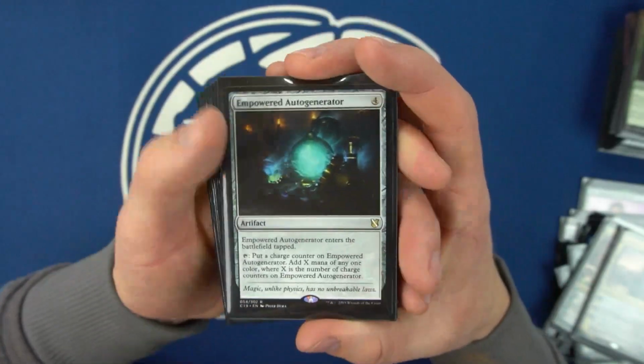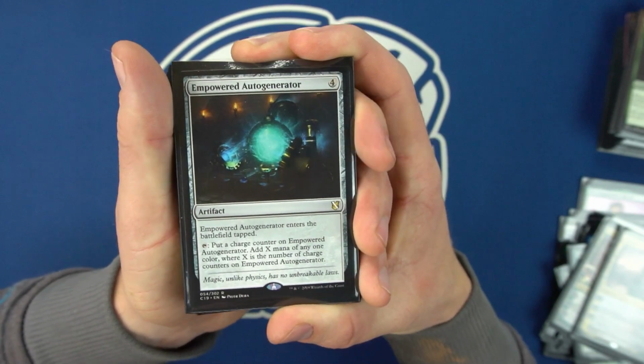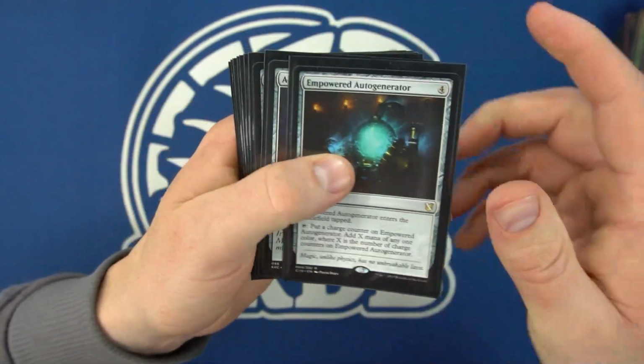Next up categories, we're going to have Ramp. So we have the Empowered Autogenerator. This one's kind of cool because it puts charge counters, and then you add mana equal to the charge counters. So once this starts getting going, it's going to add a lot of mana.